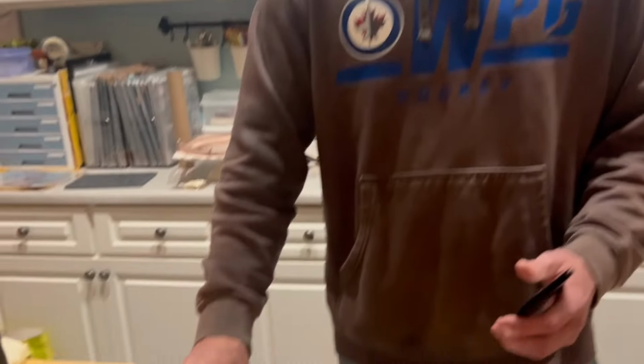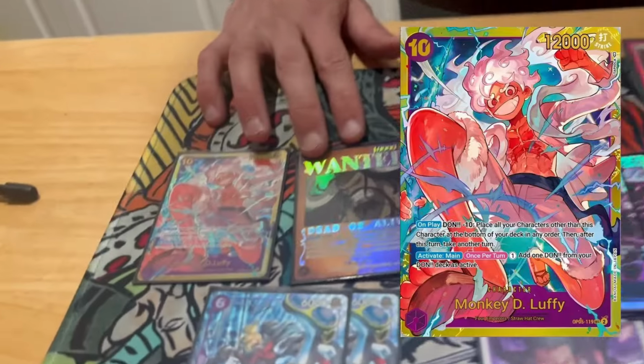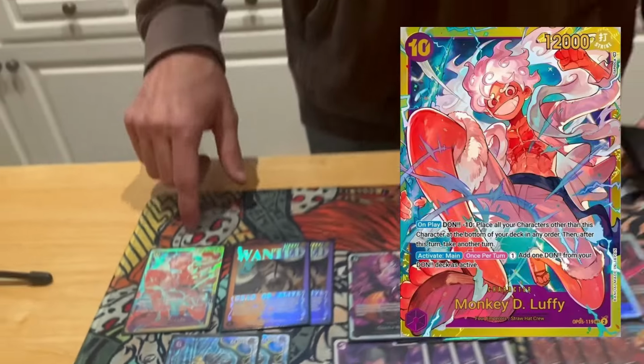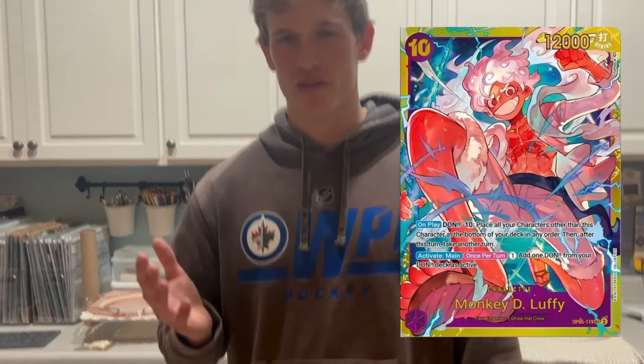Last character we have is this 10 cost Luffy. I feel like it needs to be a 1 of in the deck, just because if you ramp to it and it works out, this card's so busted. If you play this and follow up with a Zoro and then ramp with this, the Dawn goes crazy, and then you have a 12K on board. You can do things like play out the blocker Sanji as a 3 cost. You can play Black Maria to be back at 10 the next turn.